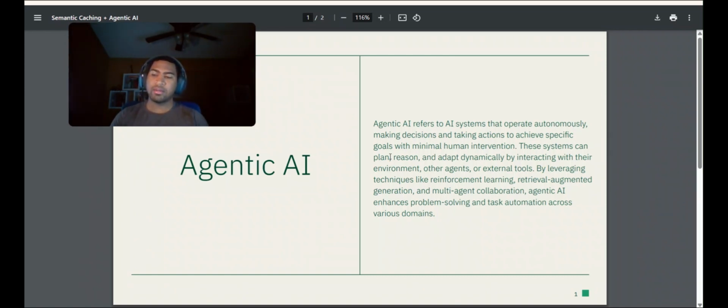But the main point of view when it comes to agentic AI is having AI being able to run into an issue, or having a process logic running into an issue, and then being able to use tools to address that issue.